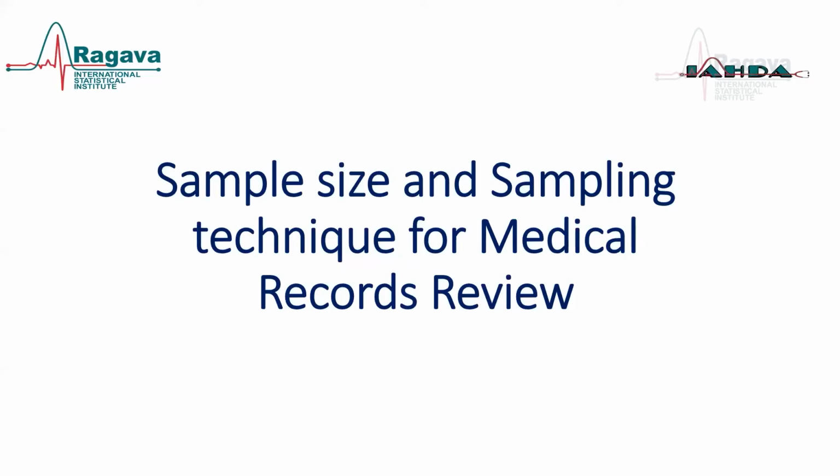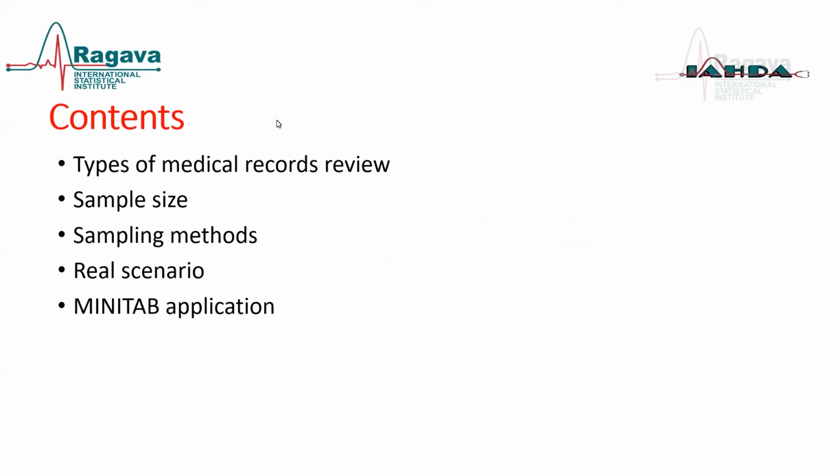So let's see how to collect data for medical record review. What are the standards we need to follow as per statistics? What are the things we are going to review from this webinar? Let's see what the different types of medical record review are and how to calculate sample size. Even after sample size, which method can we use? Then we'll do some real scenario exercise in Minitab.